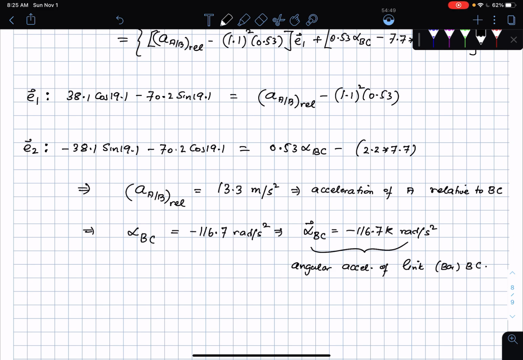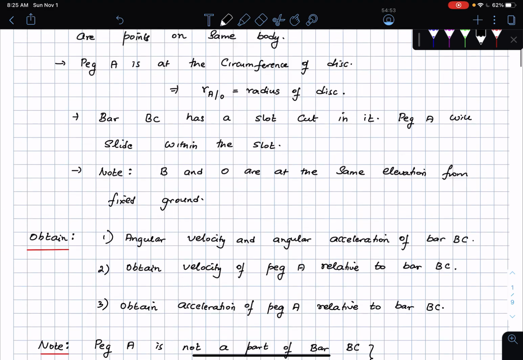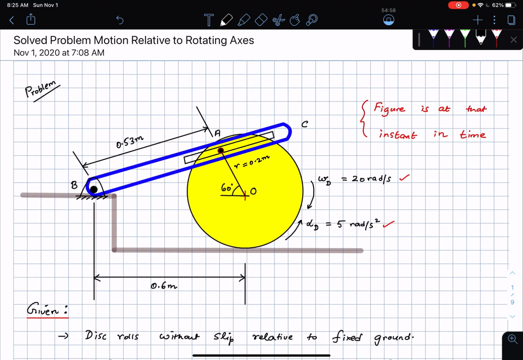Exercises a lot of aspects of relative motion and also coordinate transformation. Okay, so very quick recap of the problem. Just going to go ahead and look at the first picture here. I'm given a disk rolling without slip. There is a peg embedded on the disk. There is this link BC which is attached to the point B on a fixed surface. The point A can slide relative to the link BC. I need to find, given the acceleration and velocity of the disk, the angular velocity and acceleration of the disk, and given the fact that it rolls without slip, obtain the angular velocity and acceleration of the bar BC.